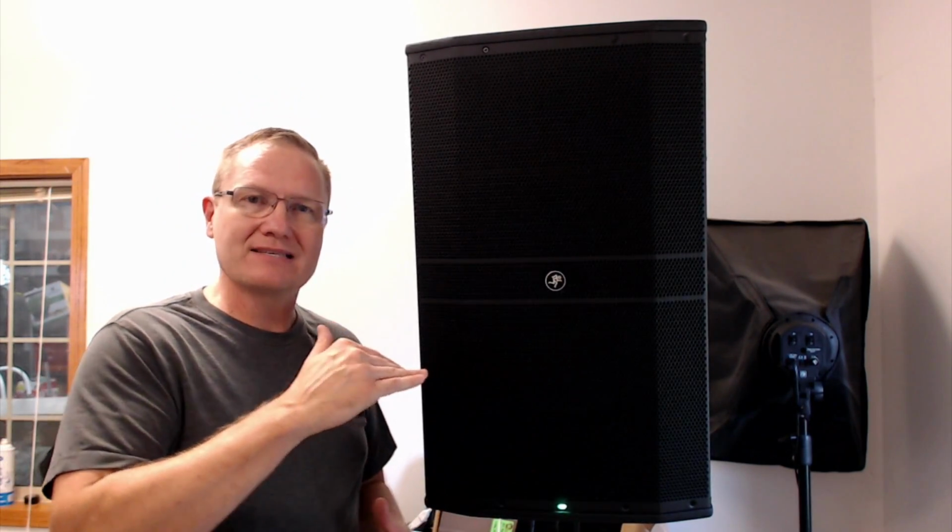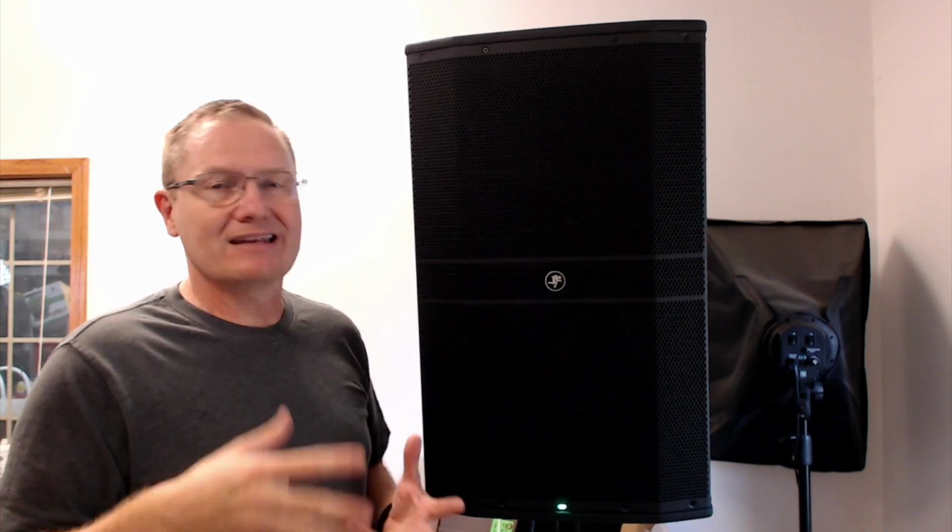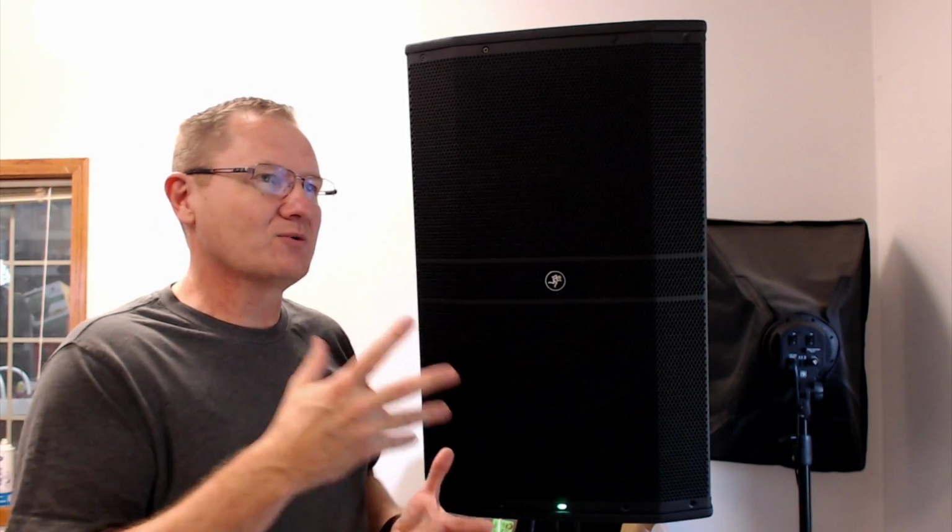Price-wise and such, these are right in the upper mid level with most other sound companies they're competing with out there in the market. And I think for the dollar per sound pressure, they're right there with the other ones. Sound quality, they may sound a little bit better than some, maybe not quite as good as others, but overall, if you're looking for some speakers and you're a Mackie fan, you're going to absolutely love them.